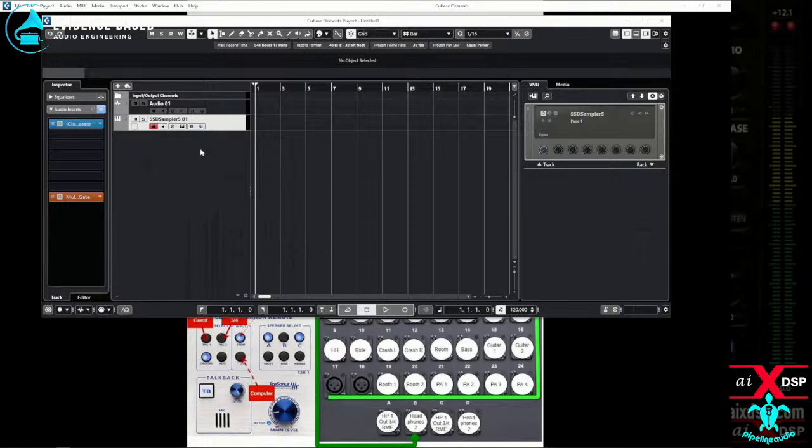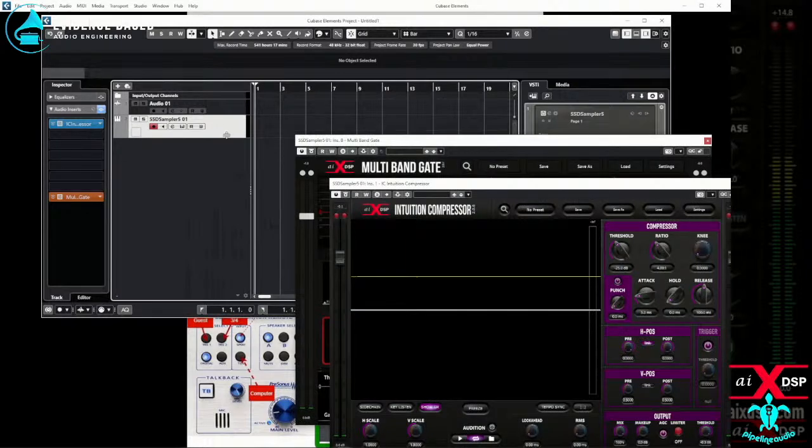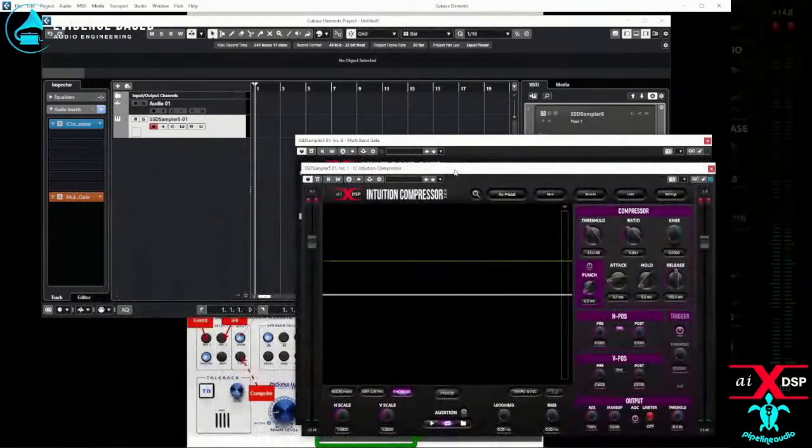Seems crazy that I have to fool it with an instrument, but that's okay. Okay, where is the volume control on the track? I don't see it. Interesting.